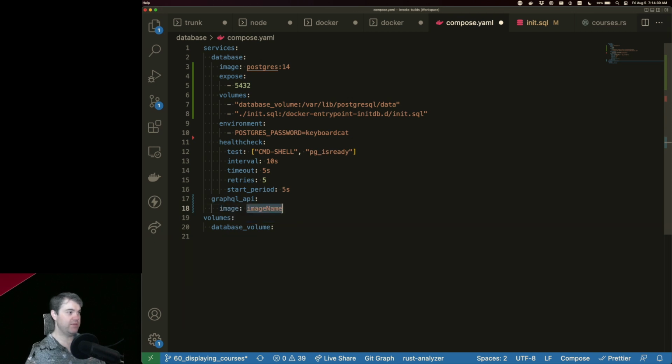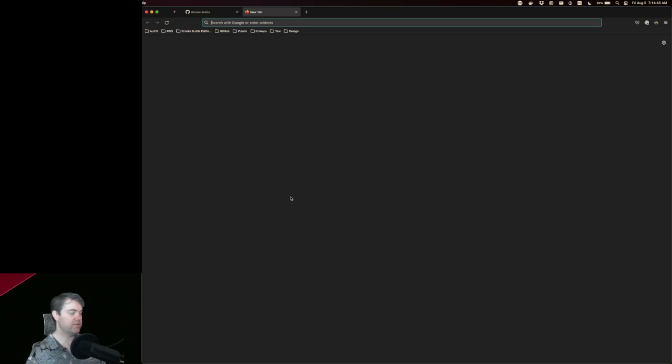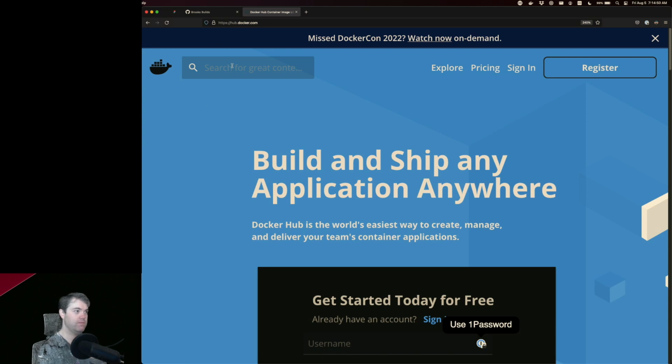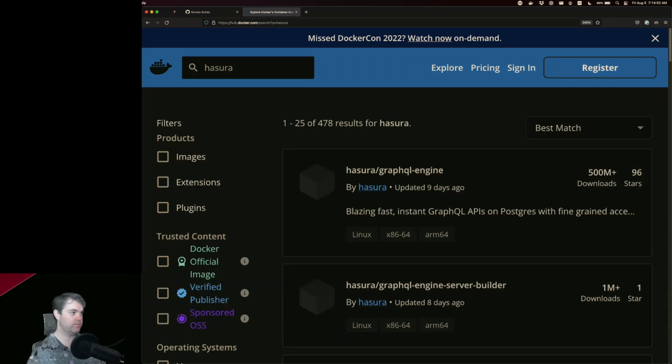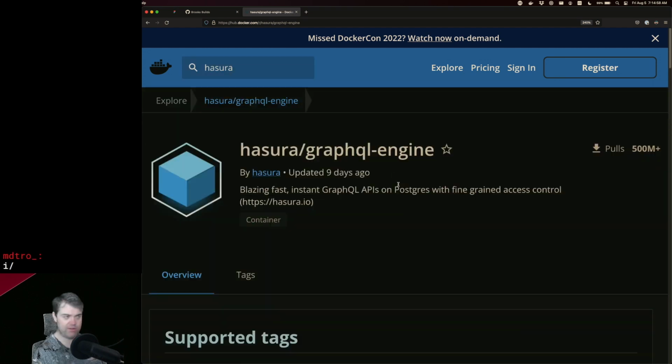Okay, image. So we need to go find Hasura GraphQL engine, and it's by Hasura. I've used this actually quite a few times.